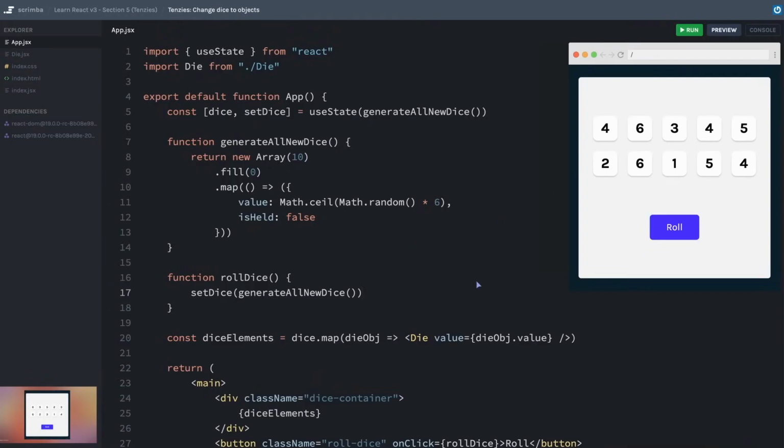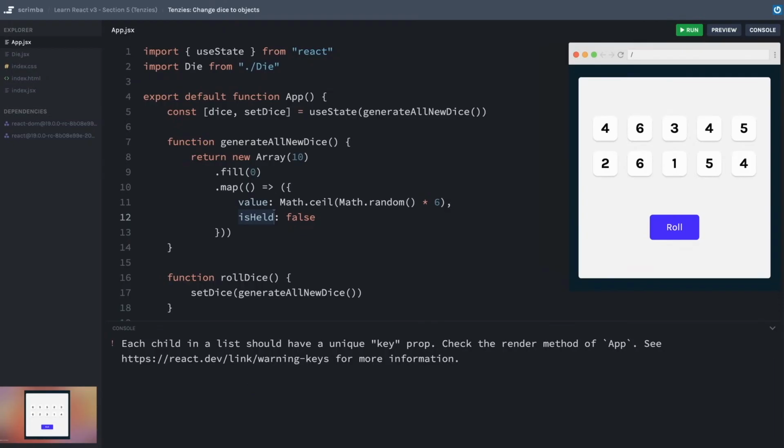Perfect. In an upcoming challenge, we of course are going to make it so the user can click on these buttons and hold them in place, which effectively would mean that we find that specific die in the array and flip its isHeld value. But before we move on, I want to address the "each child in the list should have a unique key prop" warning that we've been getting.